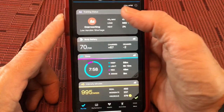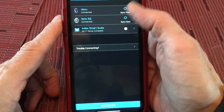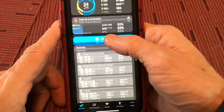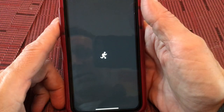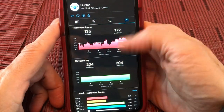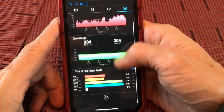Right now I'm utilizing the Venue as well as the Phoenix 6, and I'm going to show you a couple workouts and what the differences look like. If we go to yesterday morning's CrossFit on the Venue, you get your basic summation of calories, time, and average heart rate. The heart rate tracking has been effectively great but you only get these three main components.